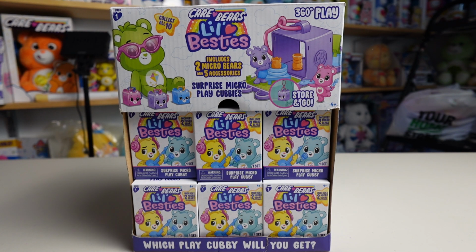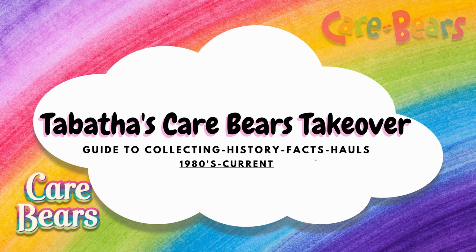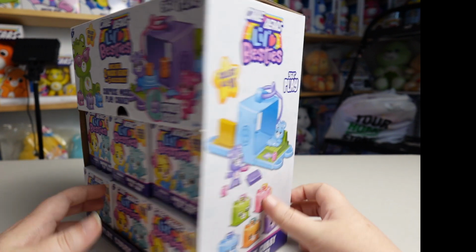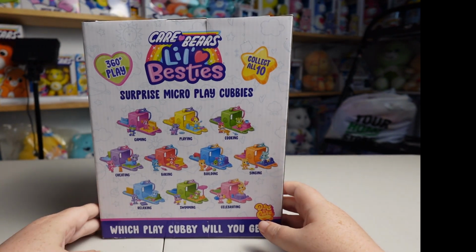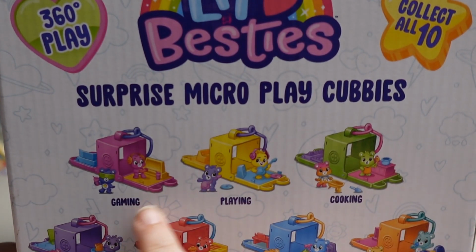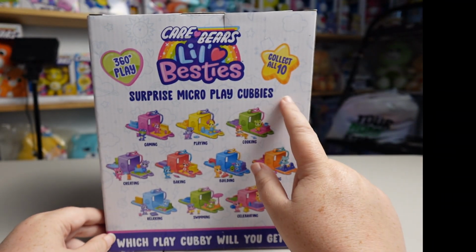Today we'll be unboxing Care Bear's Lil Besties Surprise Micro Play Cubbies Series 1. Here's the box, front, side, back, and as you will notice with most of these, they have a letter and then a bear's name. These are done by what is in each cube, but there's 10 of them.